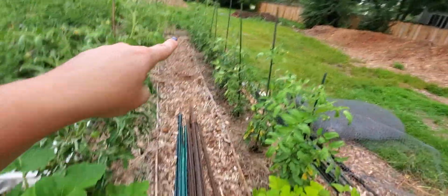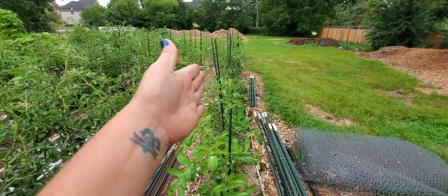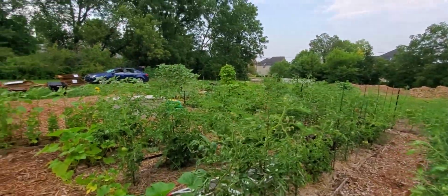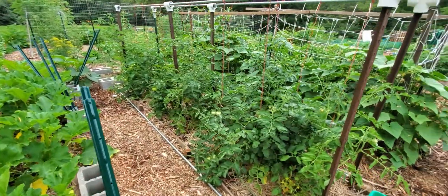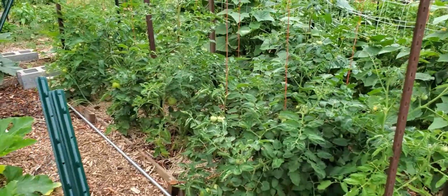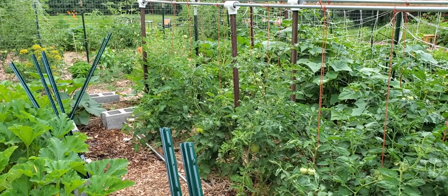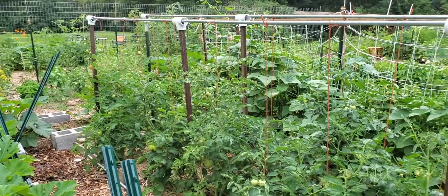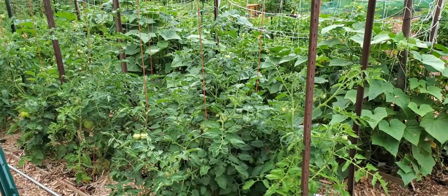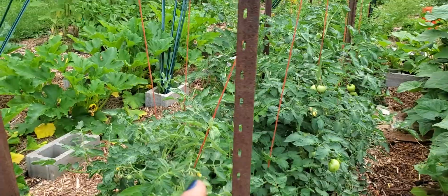And tomatoes, and I have all the T-posts out here because we are going to build trellises for all 4 rows of these tomatoes. This is our determinate varieties of tomatoes right here. That's like your paste tomatoes, but we did the trellis called the Trellis to Make You Jealous, and we used the T-posts, the PVC tees, and then some conduit, and put our strings in the ground, anchored them in with some landscaping staples, and we created this trellis I found on YouTube called Trellis to Make You Jealous.